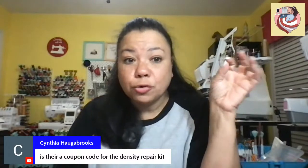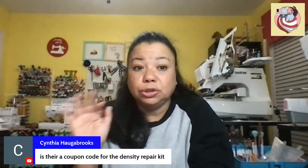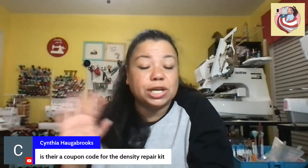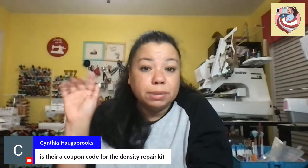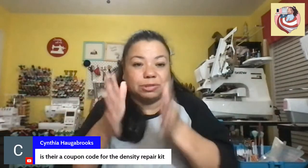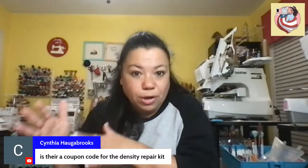But folks, if that is the case, then good. Then that means all you really need Enthusiast for is if you want the knockdown stitches. So before you go out there, check to see if you have that option for the multi-positional hoop. Unfortunately, I got all my software all at once, so it's kind of hard for me to remember how things were broken up.